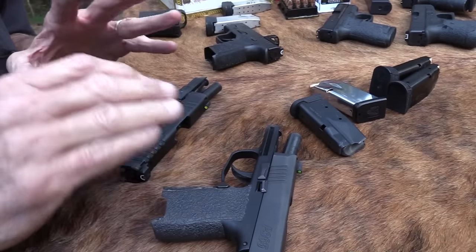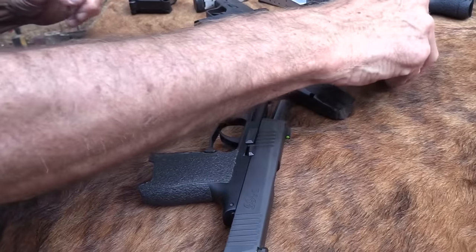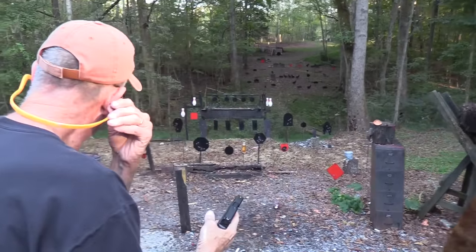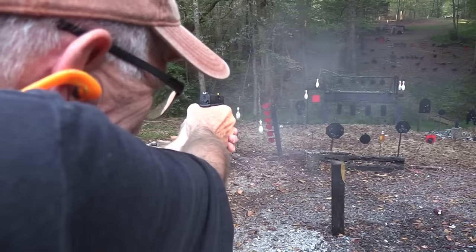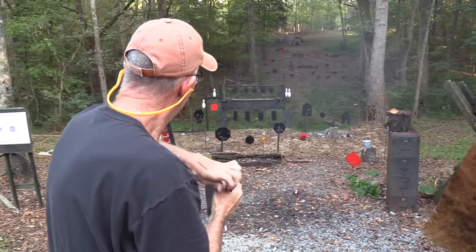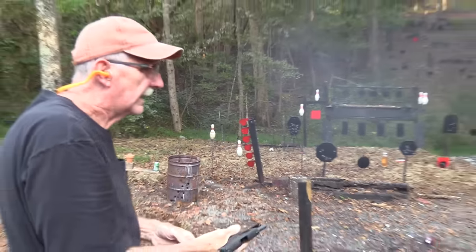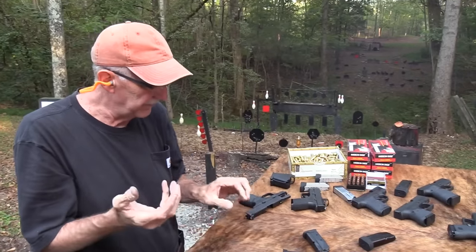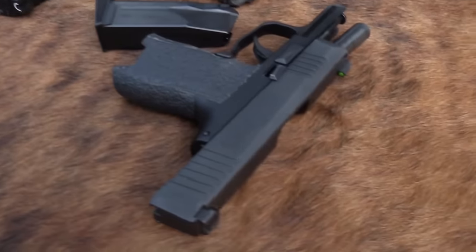If you're a new shooter and you were to shoot both of them like that, you might come to the conclusion you would prefer the SIG for that reason. Let's try that again. Get a good feel for it. I'm going to dump a bunch of them and try that with the other one. Yeah, maybe a little bit less recoil impulse. I think the smaller grip, I was losing my grip a little bit, and it affected me. This little bigger grip helps me, as I've said about 8 times. So that might be important if you have large hands. Not a lot of difference.